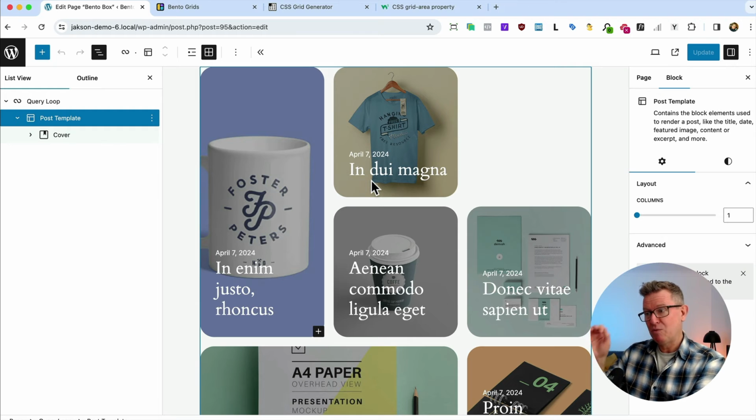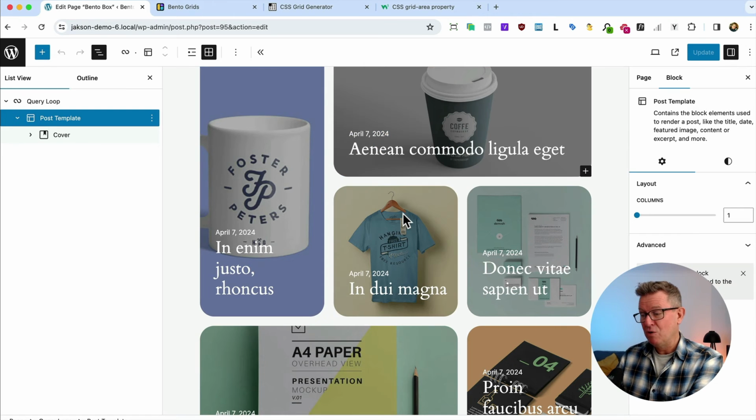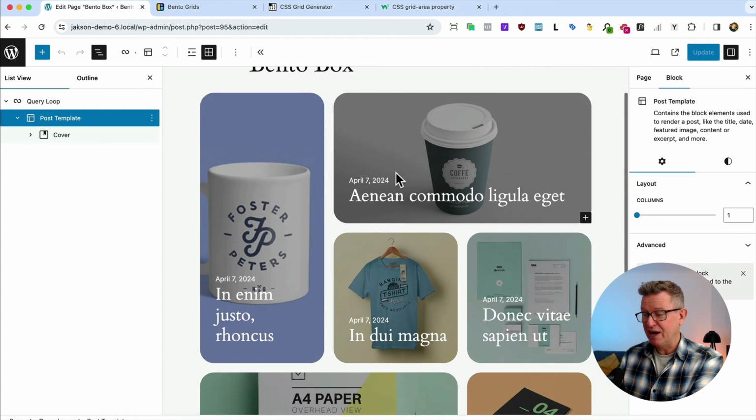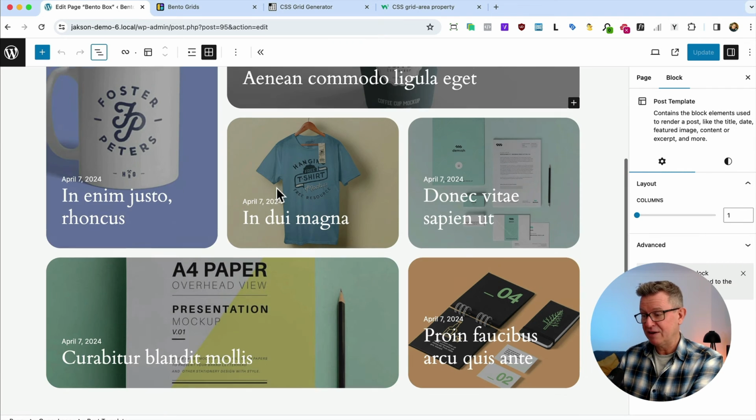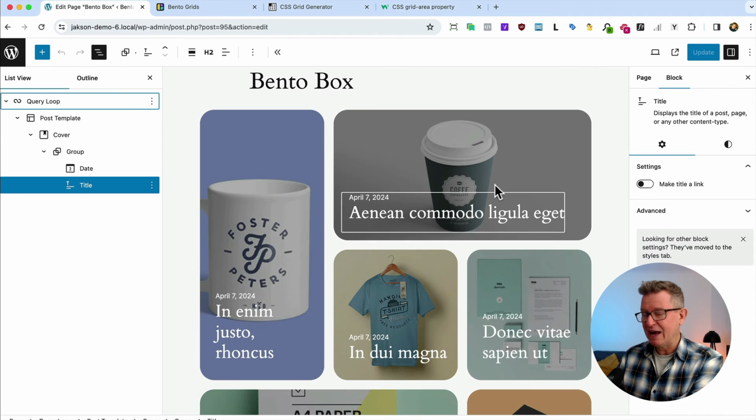I'm sure that when Grid is introduced properly in WordPress, this will not be an issue. And hopefully in 6.6, when Grid is supposed to be coming, it will come for query loops as well. There's no fix for this. I mean, if you wanted to, tear apart the editor with some React, go for it. But there is a very easy fix for it whilst editing, and that is simply to click on one of the items that isn't the first one, and you can see here, you get the box, which means you can start working with one of the other items, because it kind of thinks it's the template at that point. I know. And do all your business there. So anyway, that's the fix for that.